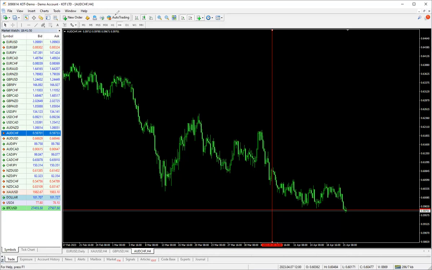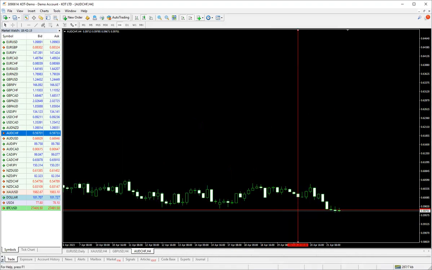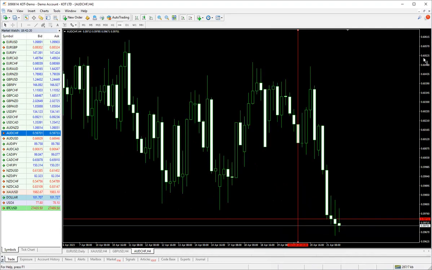From the 20th of what? April. This is the 5th of April, 11th, 14th, 19th, 20th. This is from the 20th. If you look at the chart right now, this is on the 4-hour time frame. I have zoomed it bigger. Down here, the red portion, you see the date, 20th of April.